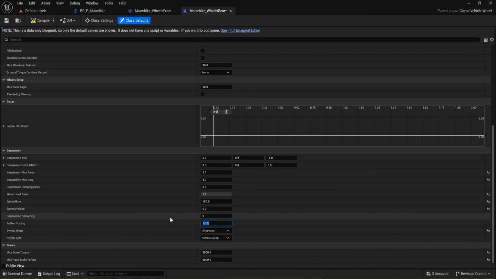Roll bar scaling 0, and this use shape cast. For brake is 500 and 1000. Save this.